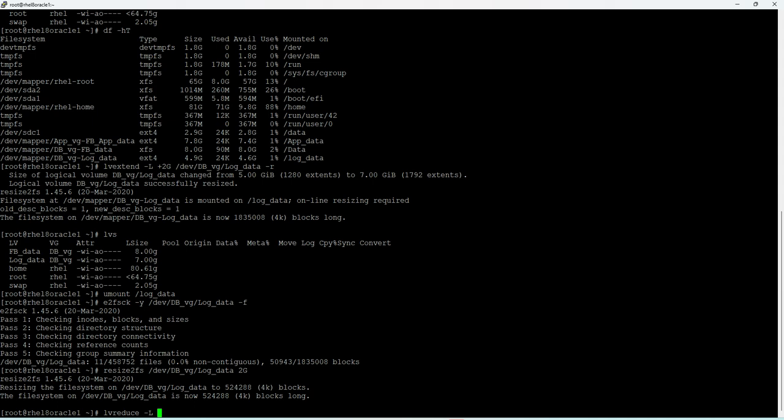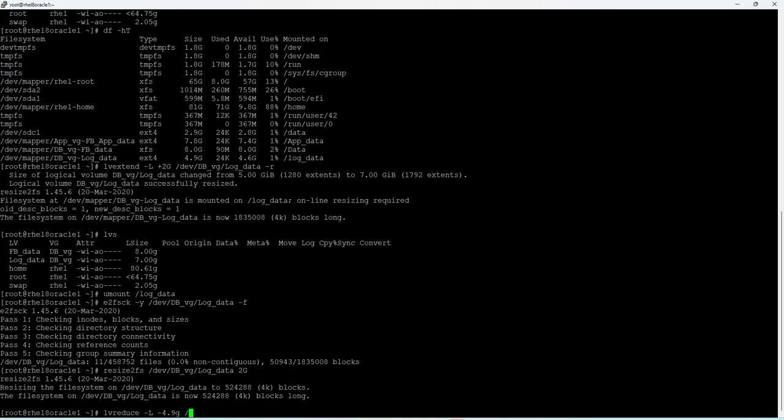So out of 7 GB, we want to give back 5 GB to the volume group. Therefore, how much we can mention is 4.9 GB. See here, as I said, -4.9G.